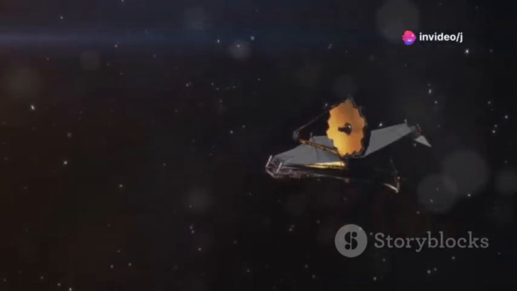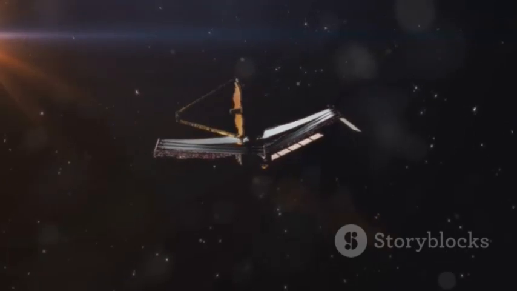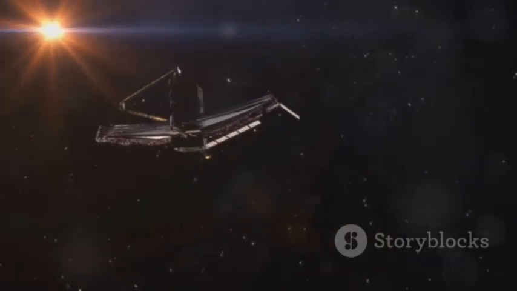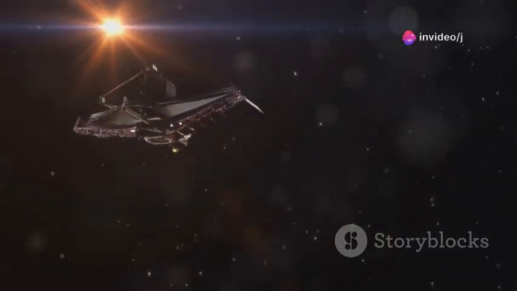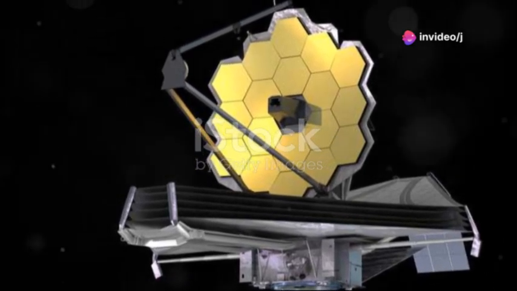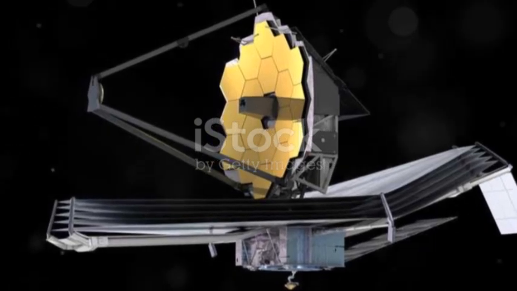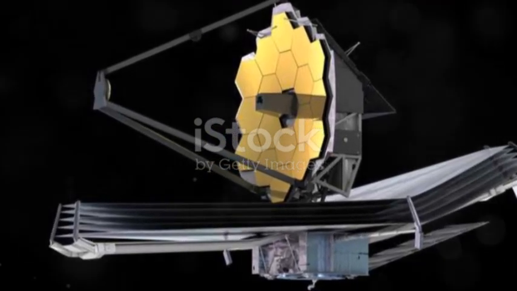Why gold? Gold is especially good at reflecting infrared light, which is the key to Webb's extraordinary power. Infrared lets us peer through cosmic dust and see objects invisible to other telescopes. A bigger mirror means more light, and more light means we can see farther and fainter than ever before, unlocking secrets hidden at the very edge of the observable universe.